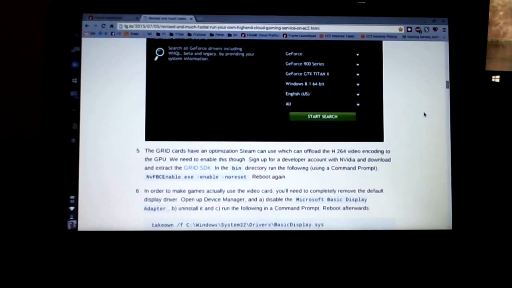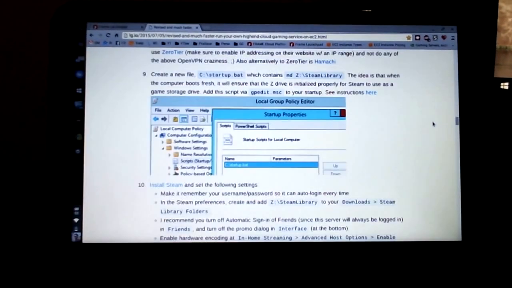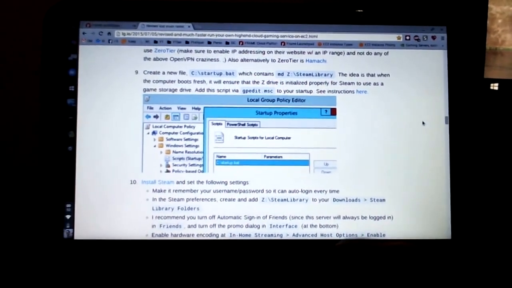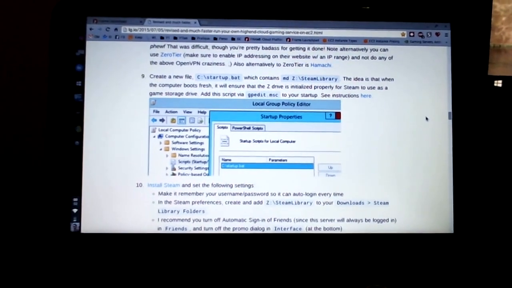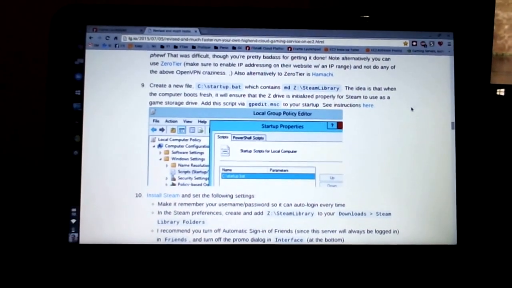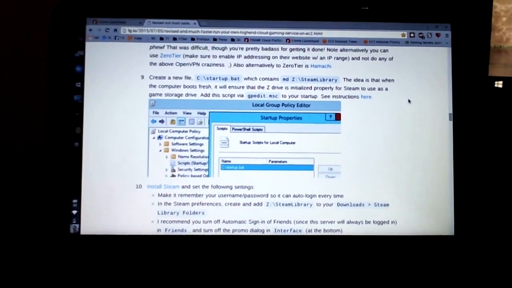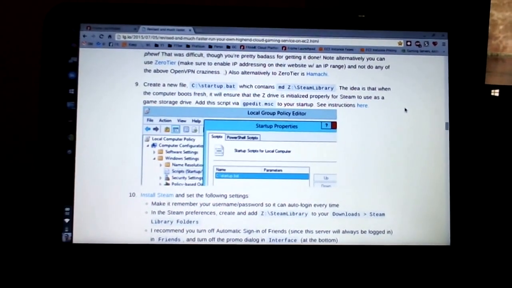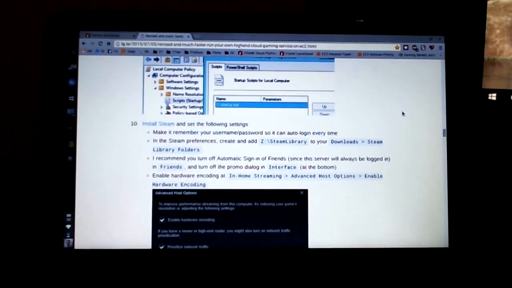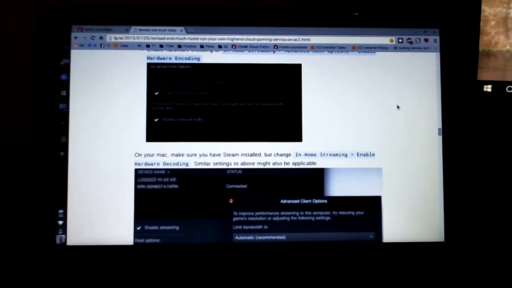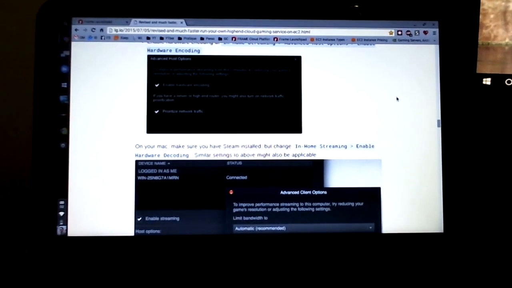It's a bit more complicated to achieve, but I think you may use this solution with Steam on Linux on a Chromebook, because you can install Linux on a Chromebook, and after that you install Steam and use the in-home streaming to stream from the remote server to your Chromebook under Linux.